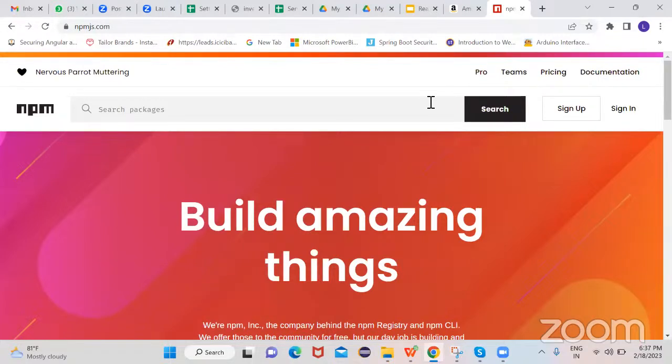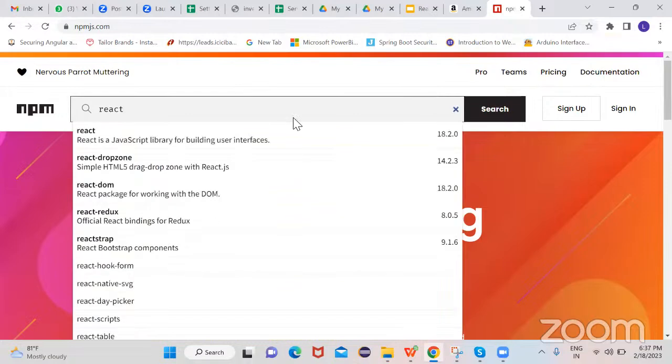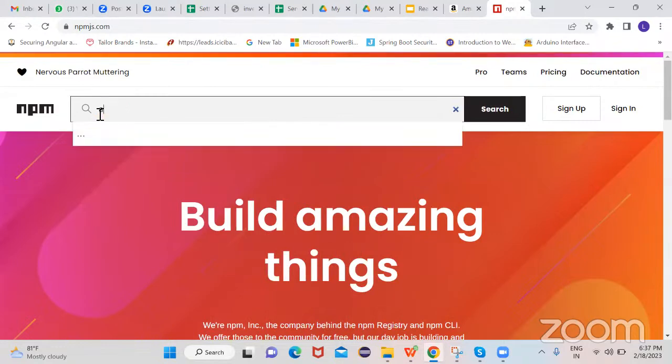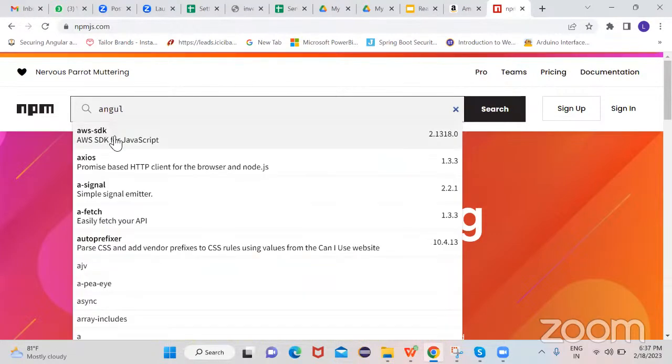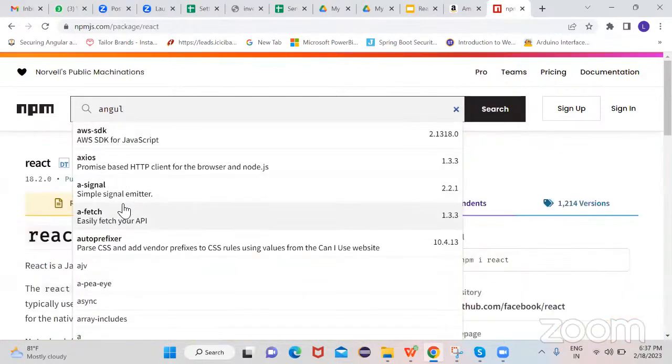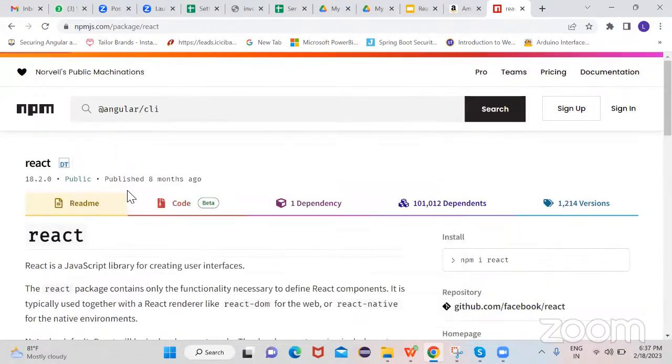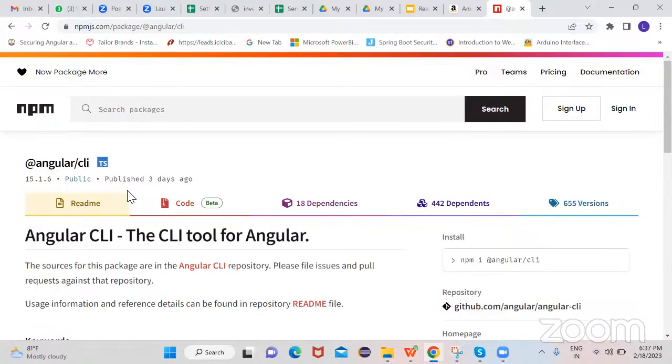You can download those packages. Like React is also a library that is available here. You can use it. This Node package manager also has the Angular library. Angular CLI will also be there. Angular Material, right?